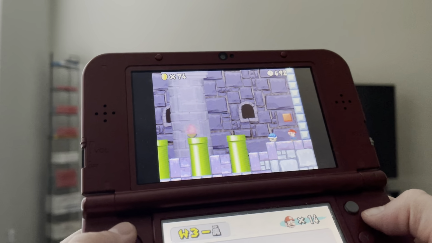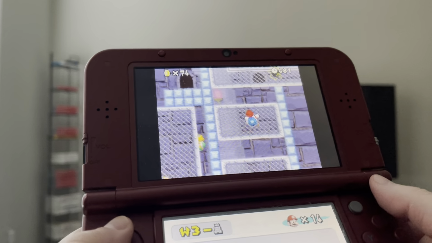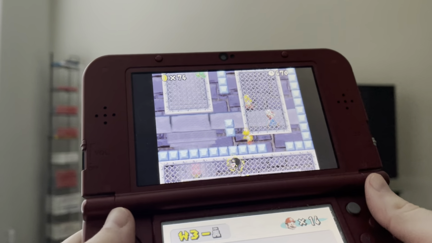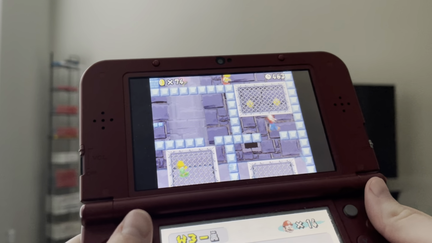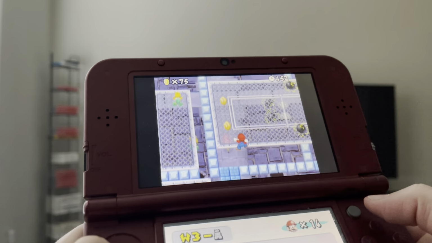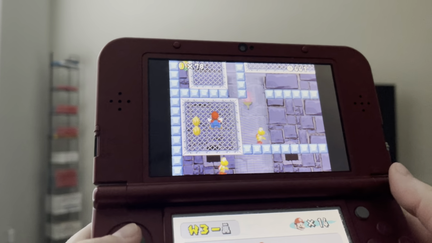No! I hate the blue shell. I guess I'll take it anyway. It's better than nothing. I did that on purpose just to lose the power-up. Because I do not like that power-up. That power-up is awful. There we go. That was easy.